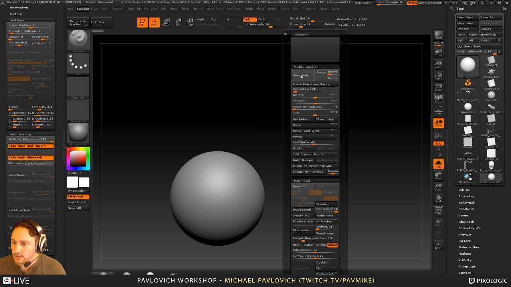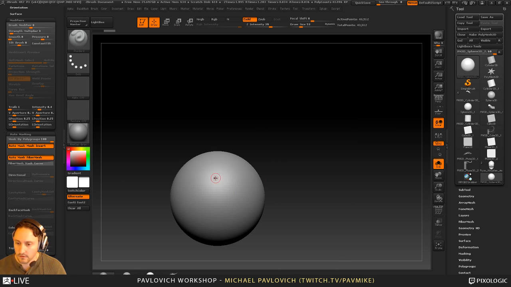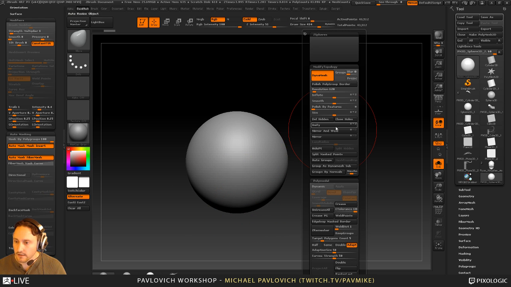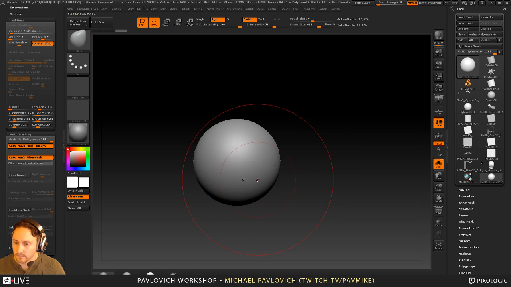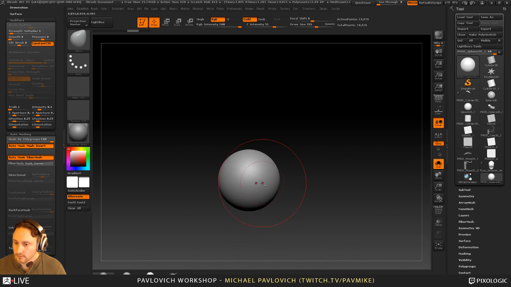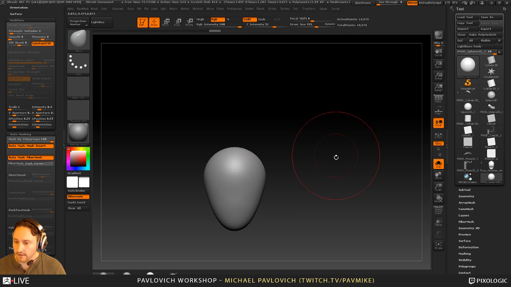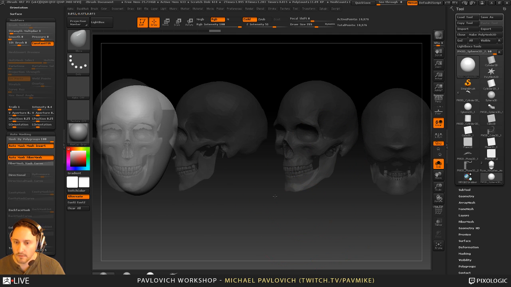Project. Turn on Dynamesh. Go across X symmetry here. And actually, I'm going to size this down just a bit. There we go. Turn off. So now we can start sculpting that skull from the reference that we have. If I hit Shift Z, it's going to bring the skull back. I can go ahead and position this skull here.